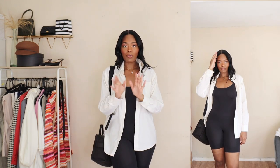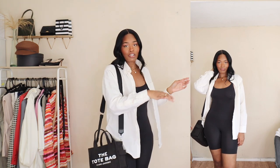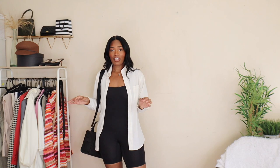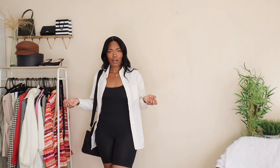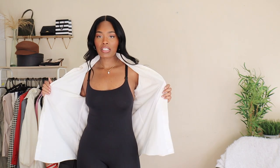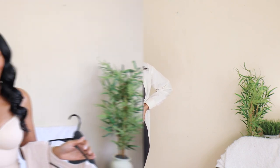I have the jumpsuit on with an oversized shirt thrown over it — how I'd wear it running to the store. With a tote bag, it's so comfortable and perfect for errands. The shorts are long enough for me at five-foot-ten, and if it gets too warm you can tie the shirt around your waist. I'm really loving these Jockey Essentials pieces and might pick the tan color up after all.